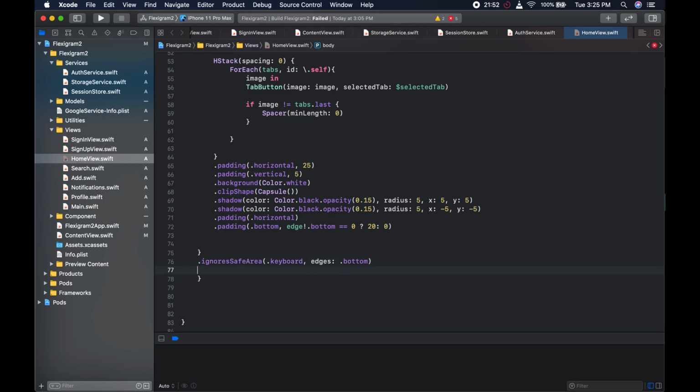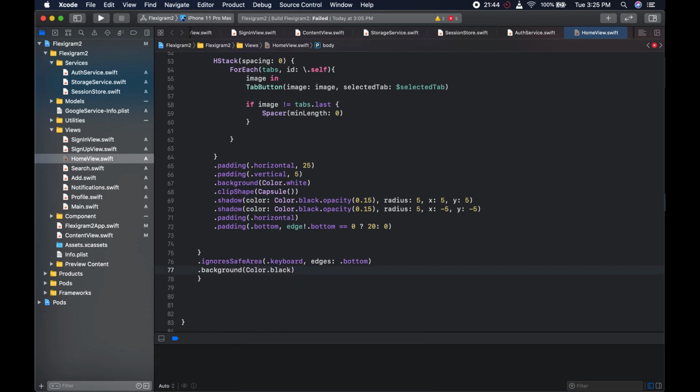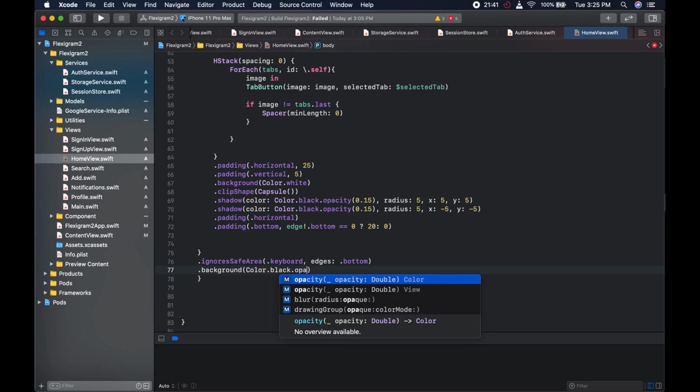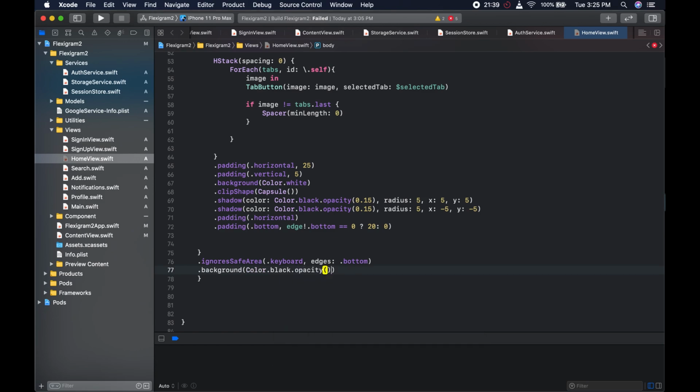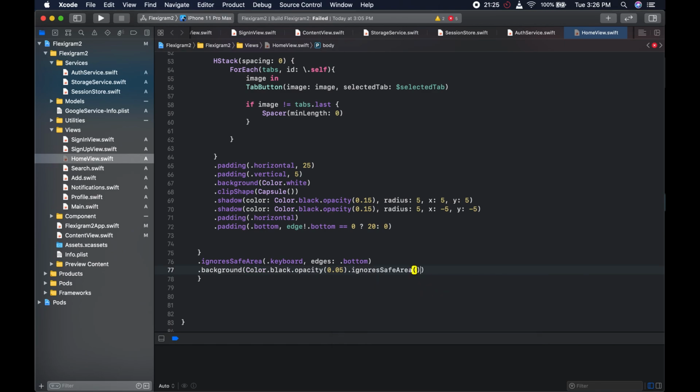And we're going to give it a background, .background, and the background is going to be Color.black, and the opacity is going to be 0.05, like so. And we're going to say .ignoresSafeArea, .all edges, .all, like so. And we can save our file.